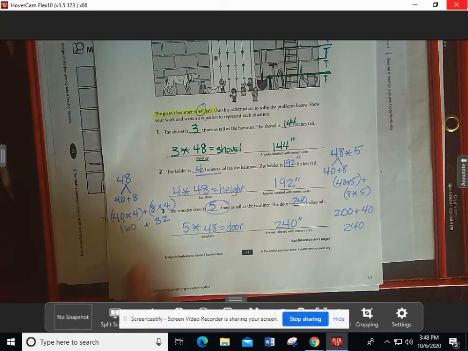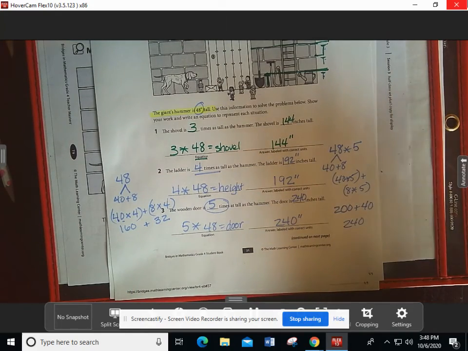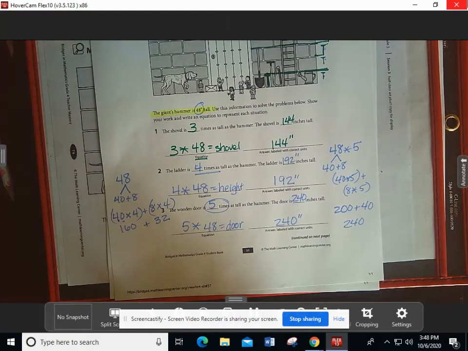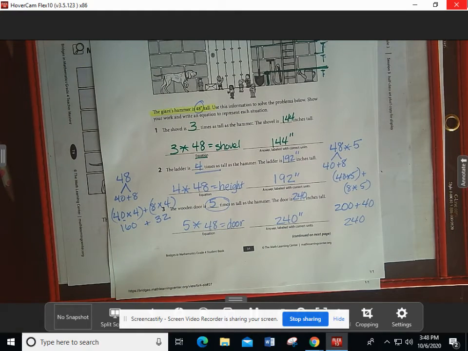Now, teachers like to see all of this work that you do because it helps them know how you are solving your problems. Some students like to erase it all, so they hand in a really neat and tidy paper. But if you're doing this, I can see how you are getting your answers. And that's really important to us teachers.